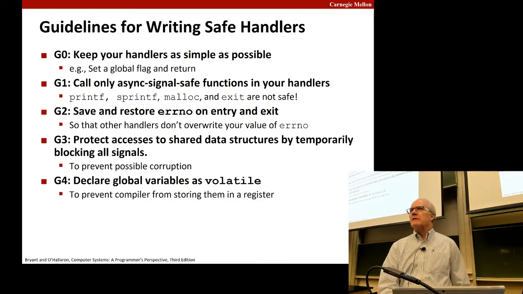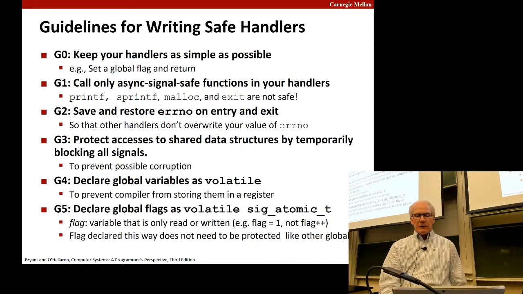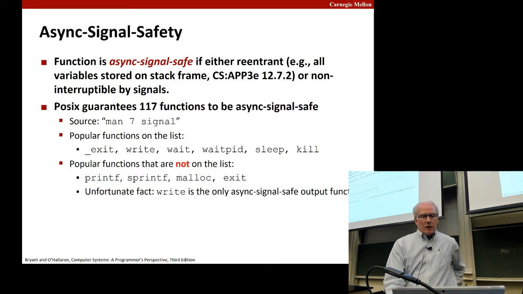Volatile is just a way to tell the compiler that when I give this global variable, I want it to really be in my program. Don't try to optimize it away. And potentially, you need to also declare them to be of type sig_atomic_t, which has to do with how the program is allowed to actually modify these values. And so this is actually a nuisance. When you write signal handlers, there's a lot of stuff you want to do that you can't do.